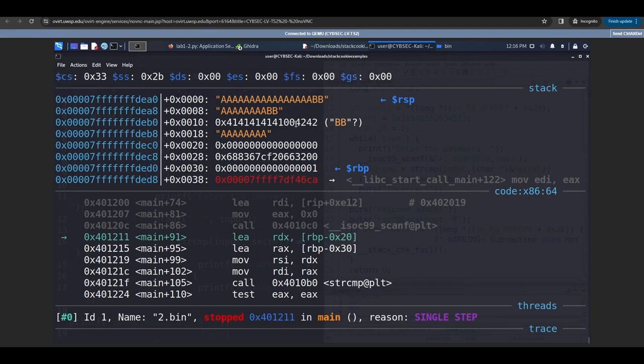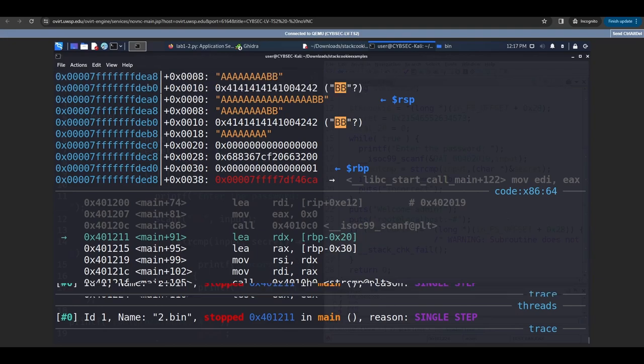And because I hit enter, it needed an enter in order to return my password. Here is a null terminator, right? So scanf adds that automatically when you return your input in order to show that it's terminated a string. So it's only reading BB instead of this entire line, because essentially the interpreter is going, okay, character B, null bytes, okay, we're done. So it's just two Bs, right?